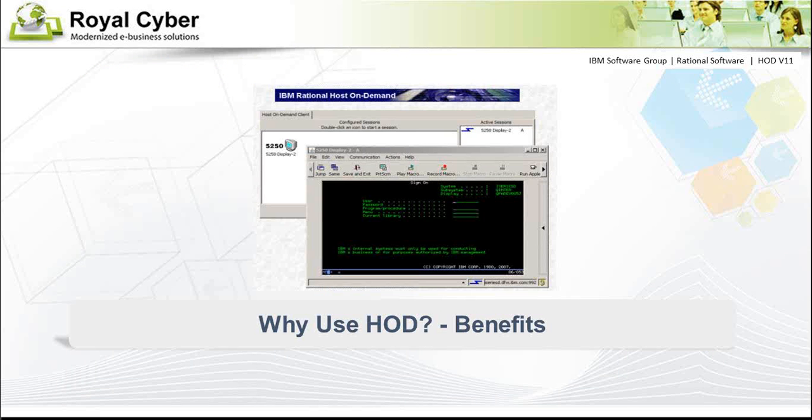The million-dollar question you might have is, why use IBM HOD? And what are the benefits? It is for those organizations having mainframe and mini-frame-based applications who want to extend them to remote users through intranet and administer them centrally with less effort, or want to add value to their existing tested and proven application systems and further modernize them.